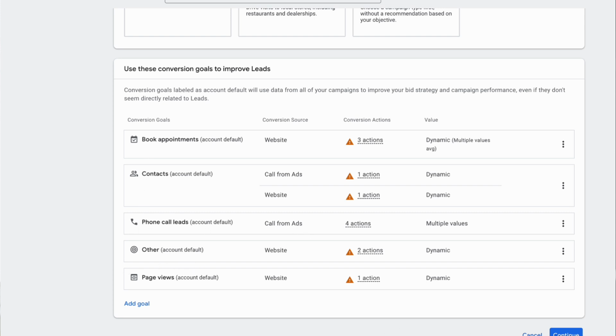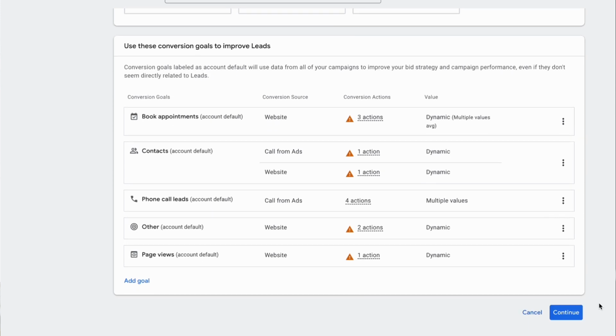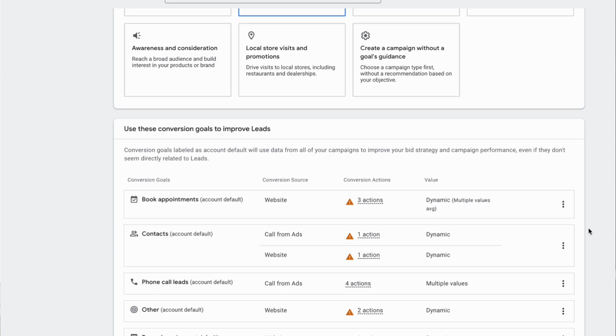On the conversion goals, you can choose where you want people to go. You can put a call for them to call you, go to your website, and even book online with a link to your website. You're going to create as many goals as you like. Usually it's going to be taking them to the website or calling you.